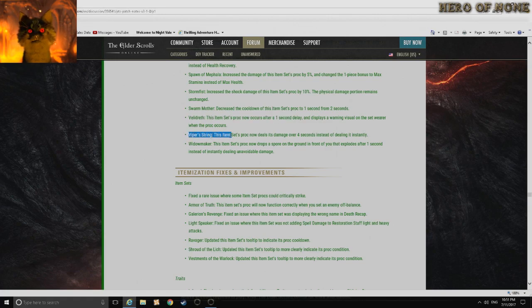Viper's Sting. This item set's proc now deals damage over 4 seconds instead of being dealt instantly. That's going to kill a lot of gank builds right there. A lot, at least in the battlegrounds gank builds. That's major right there.